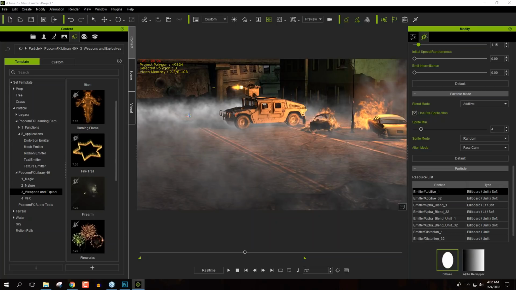And the next question you had was, what do I need and what do I have to buy to use effects design in iClone and in Unity 3D? So I think you're talking about the PopcornFX Library that we sell. Can you use those in Unity 3D? Is there any discount for iClone PopcornFX owners? That's a very interesting question.